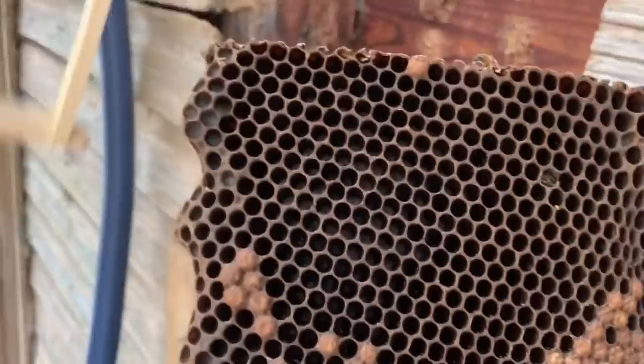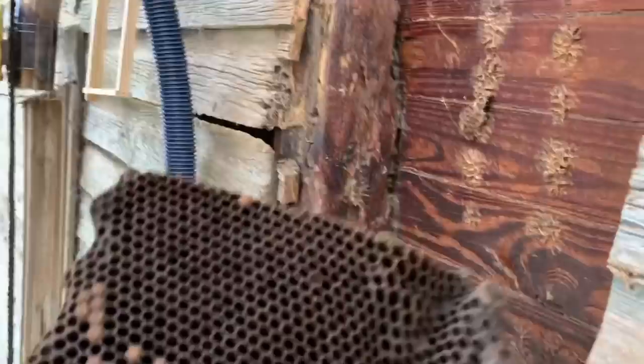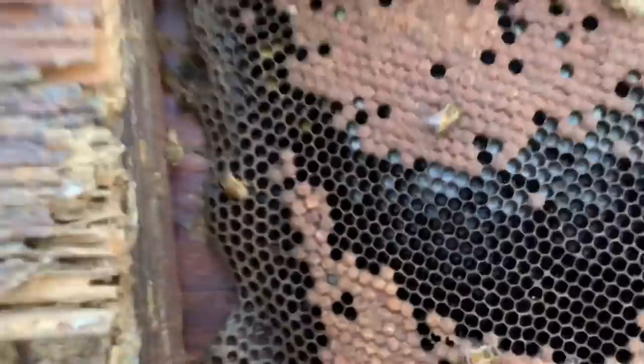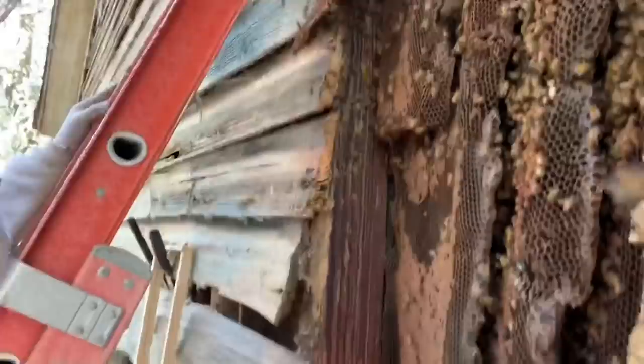Oh yeah. Larvae in there. Look at my brood pattern. Boy, if we can get that queen, you're going to be in good shape. Let me see your camera. Got her? Yeah, I got her. Queen? No. Brood pattern, all this open larvae right here. Beautiful right there. Next piece I'm cutting out. It's amazing getting this. It is, it's totally amazing.